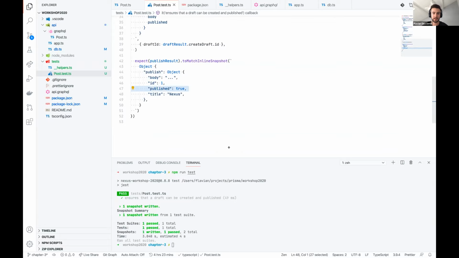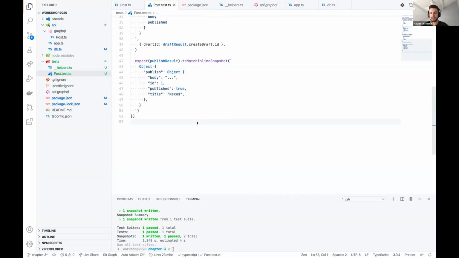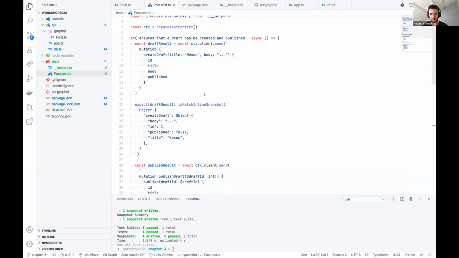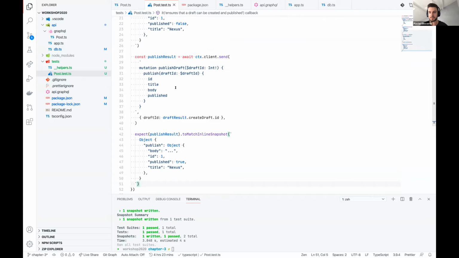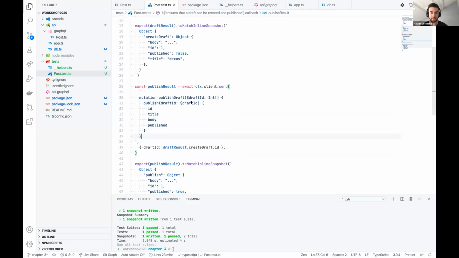So really the interesting bits here are that system tests allow you to query your API from the perspective of the user. And so you don't have to deal with implementation details. It doesn't even care here what kind of database you're using. And we'll see later that we'll switch our in-memory database to Prisma and the test will just run just as well. So it's not perfect for every use case, but it really allows here for super clean tests where all you have to do is send a query, snapshot the result, done. If you ever change the business logic and how these things are working, if you ever mess up at some point your publish mutation, then this will be caught here and the snapshot won't match.